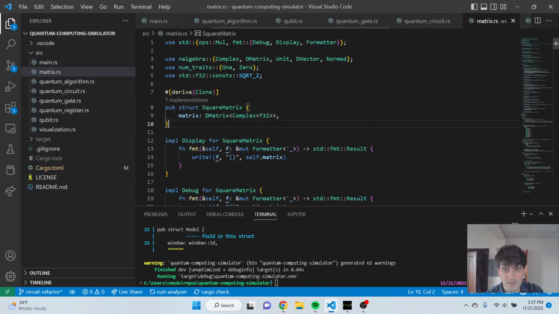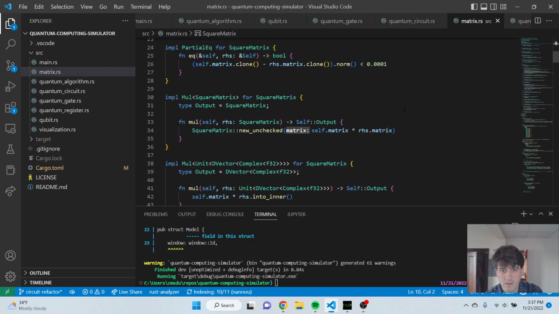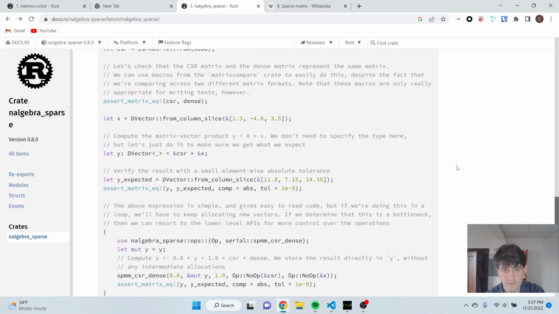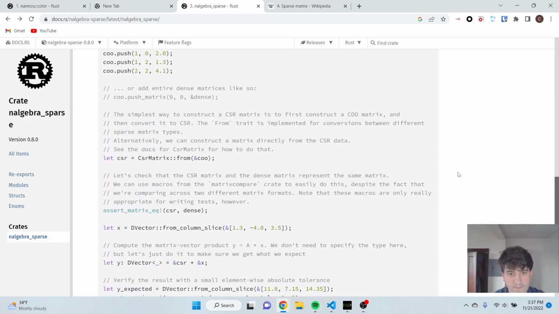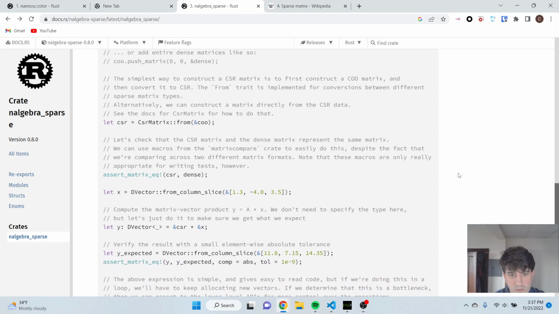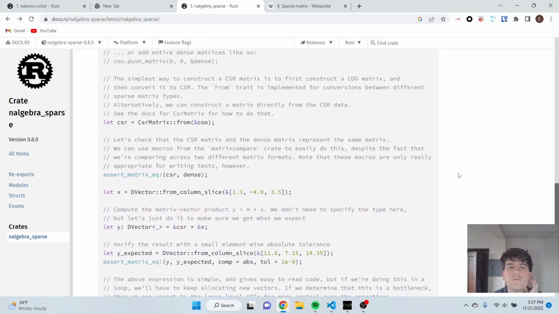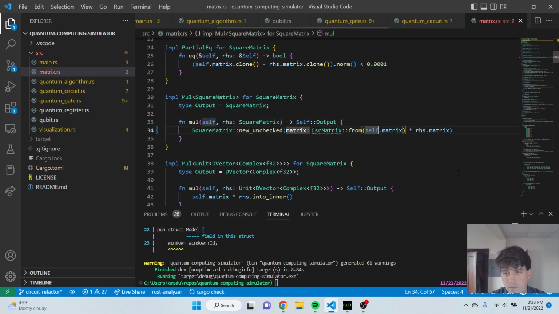So what if we keep it as a square matrix for now, but then during multiplication we say... I imagine this is just going to change where the bottleneck is, but CSR matrix from... will this work?